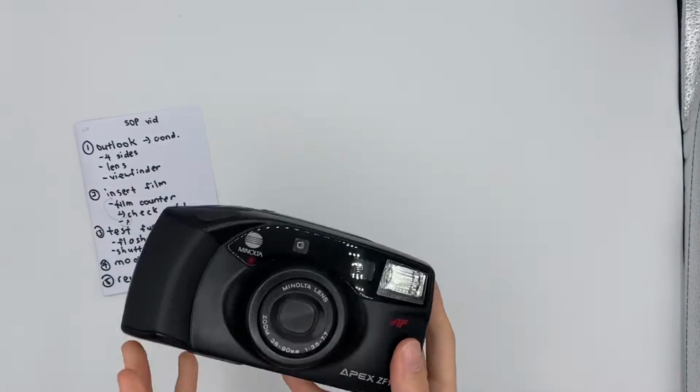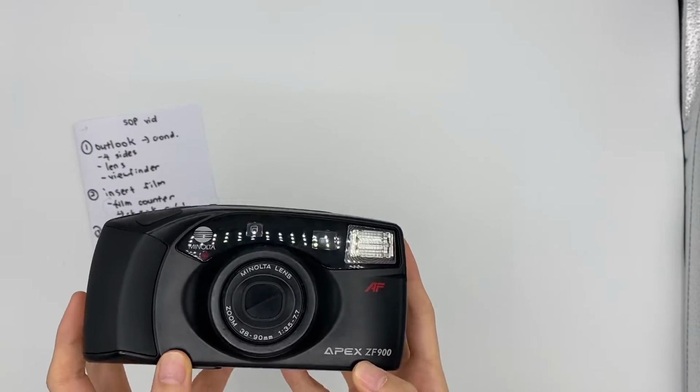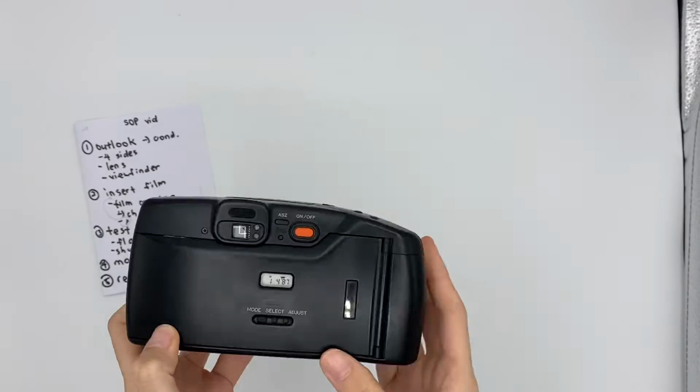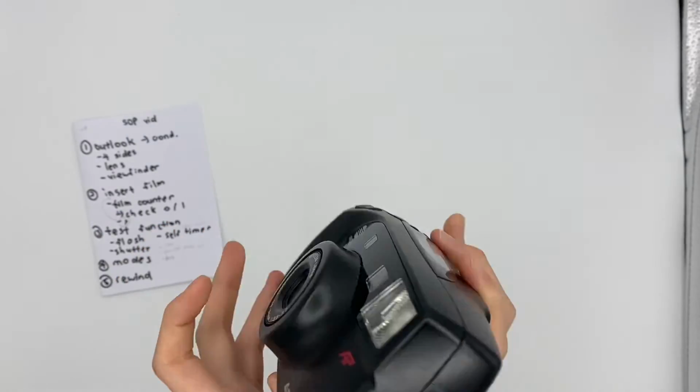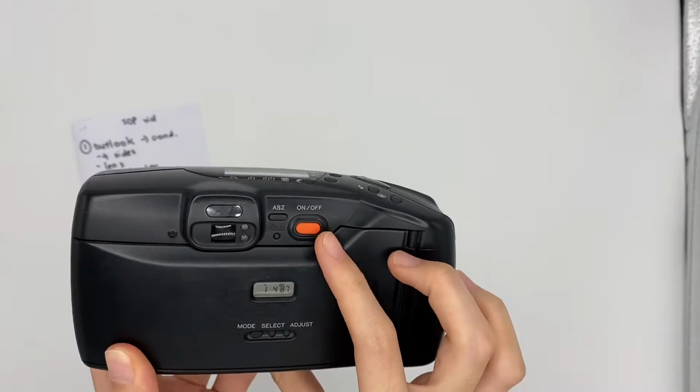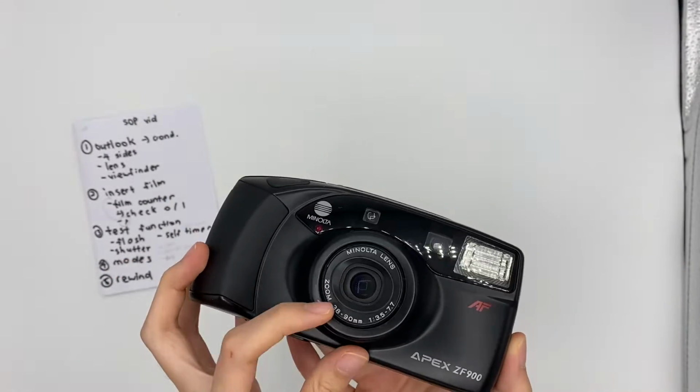Okay, so this is the Minolta Apex ZF900, and this is how the camera looks. This one is the lens. This one is still in off mode. Press this to turn on the camera. So yeah, this is the lens.